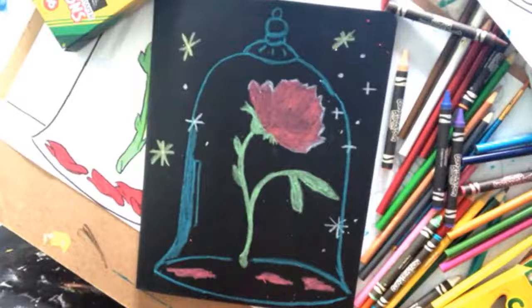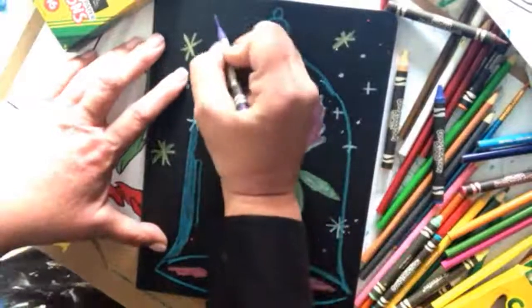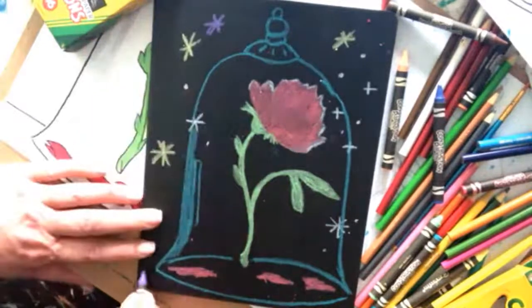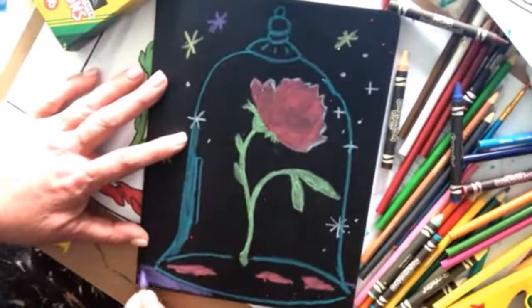I've had a lot of moms say to me, I didn't know those existed. But they do. Here, let's do a purple, just so you can see. Actually, let's do the table purple. So I'm going to do a horizontal one here, and we'll do the table purple. Purple is my favorite color.